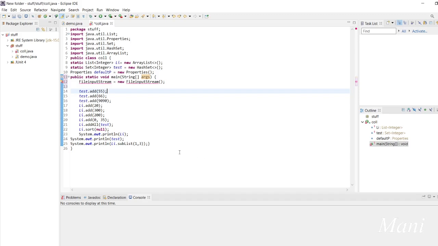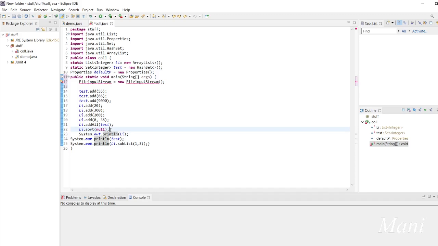So here also he created a static method called main. So now Java runtime can call this main method without creating an object of which class? Not collection here.